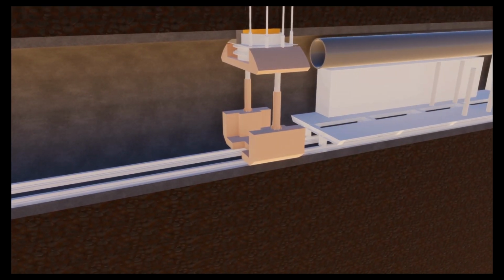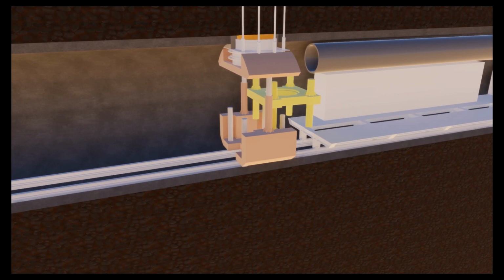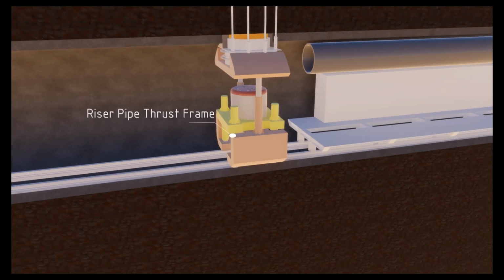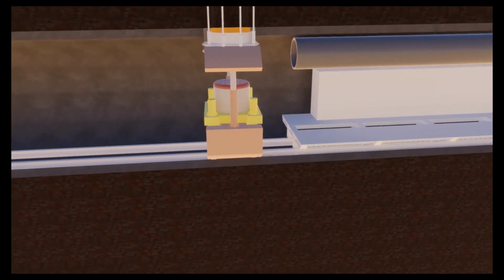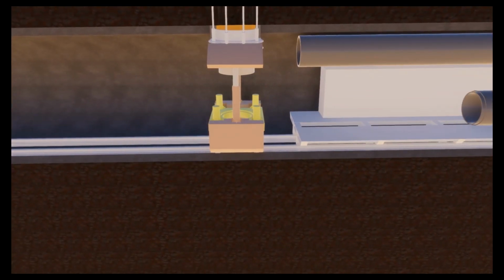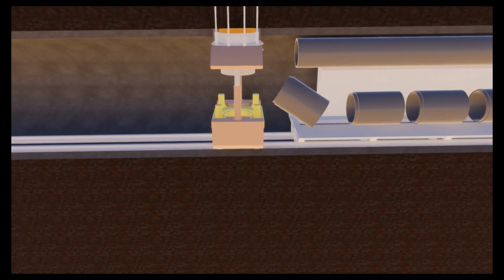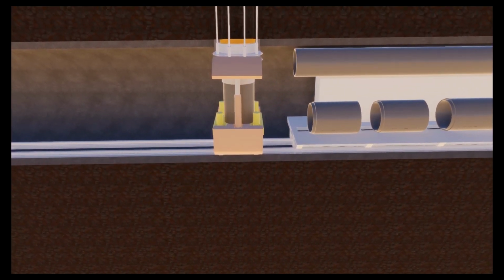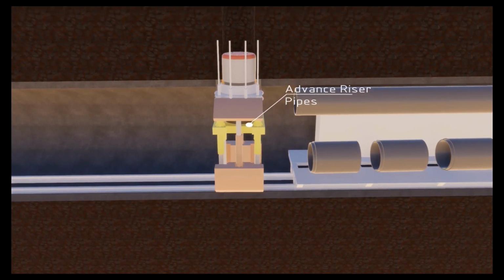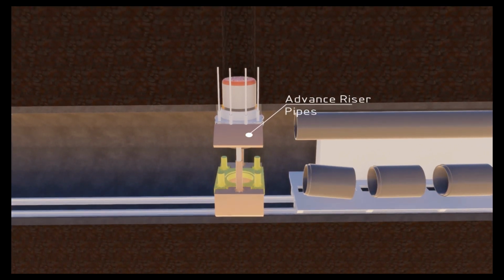Access systems, support equipment and ventilation are reconfigured. The top ceiling structure, the riser casing pipe break, the riser TBM and the riser pipe thrust frame are all installed and commissioned. Drilling is commenced and the riser TBM advanced through the special steel segment drilling ceiling structure. Riser pipes are fed into the riser pipe thrust frame and drilling recommences. The process is repeated for the balance of riser pipe casings.